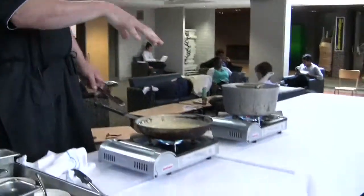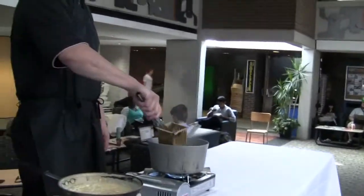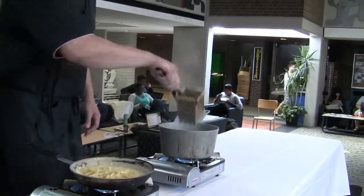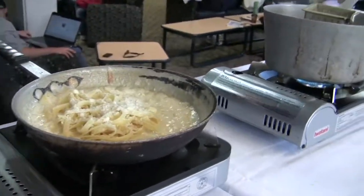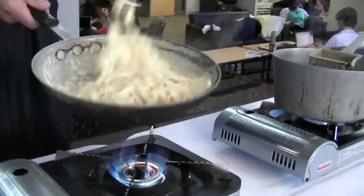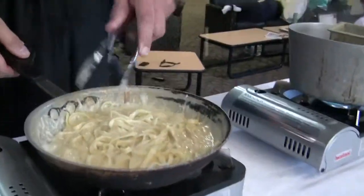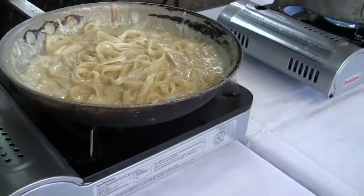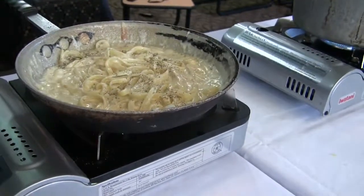Okay, we'll just put our sauce back on the heat. We don't want to reduce too much. Strain our pasta off. Add it to the sauce, a little bit of Parmesan cheese, and we'll toss this, and that's the Alfredo. Okay, a little pinch of salt and pepper. A little pinch of nutmeg.